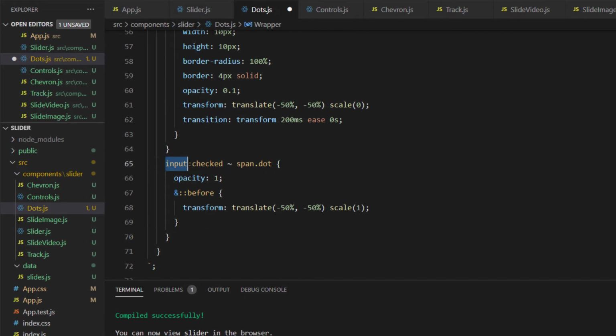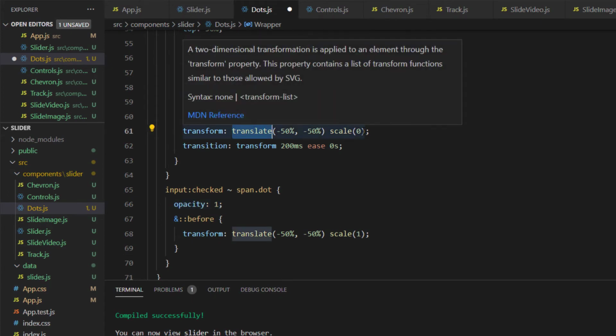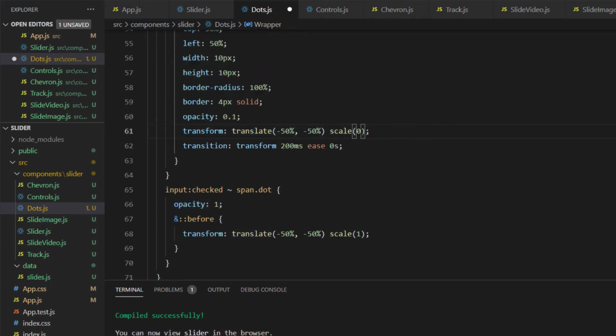I will target the child of input, the radio button, and if it's checked, I will target its sibling span dot. I will make its opacity 1 as on hover, and the before here I will change the transform from translate -50 to -50 and the scale 0. I will change it to scale 1, which will be now visible.